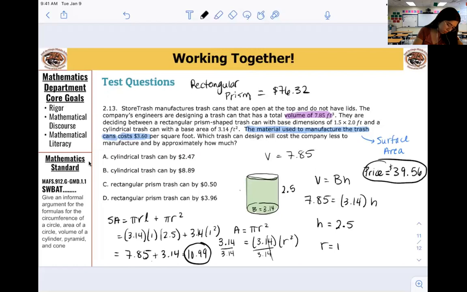Pi r h, 2.5. I don't know. I think I did something wrong. Long story short, it's answer choice B. I think tomorrow I'll spend more time at the end to go over this one, because I do think I rushed it at the end. But yeah, this one was a lot of math. Congrats to those who got it right.